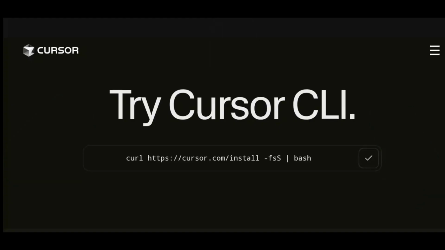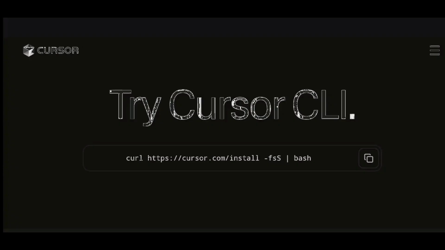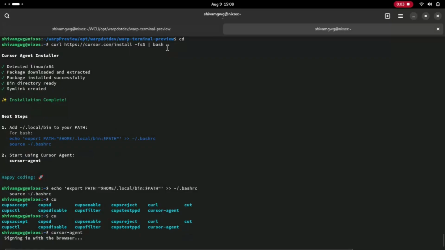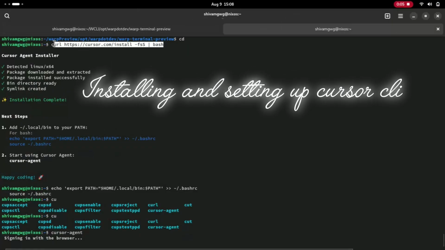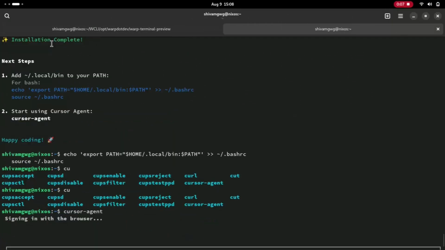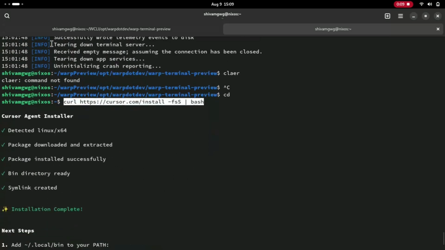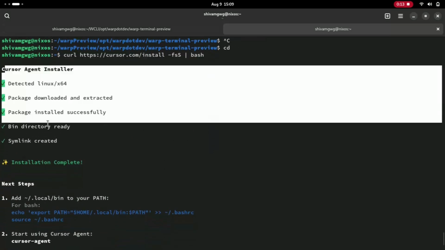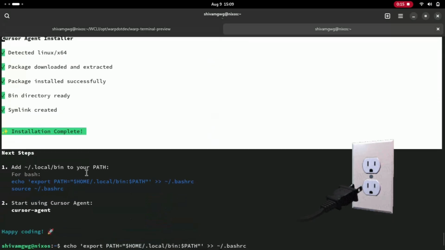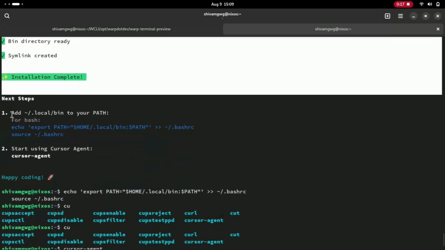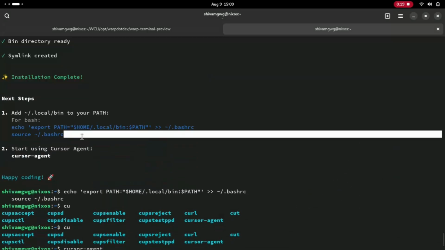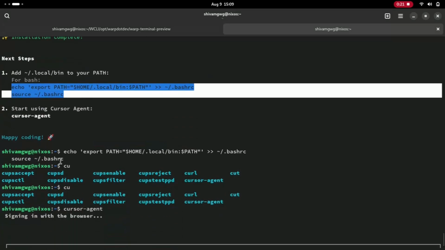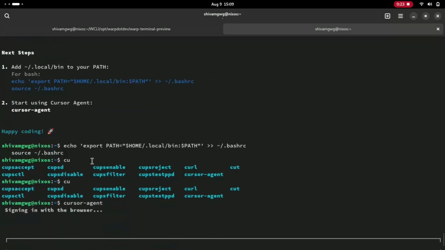Real talk, how would you actually use this? Picture this. You SSH into a server that's acting weird. Instead of digging through logs for hours, you just type something like cursor agent, figure out what's wrong with these error logs. Or maybe you want automated code reviews in your team's workflow. This plugs right into what you're already doing. Working on a big project, it understands your whole code base, not just the file you're looking at right now.